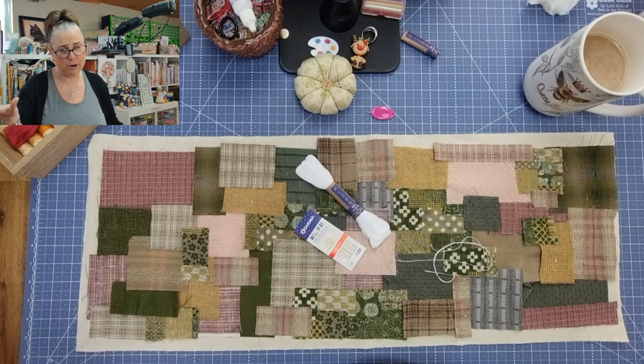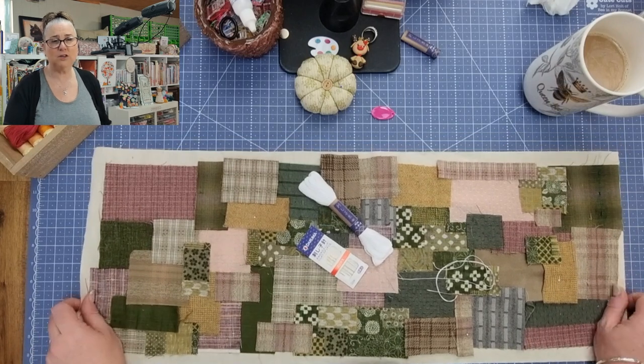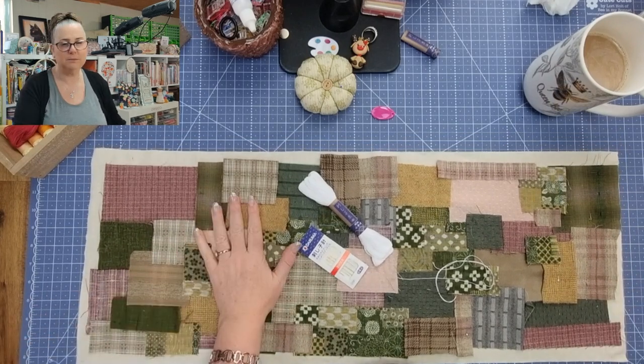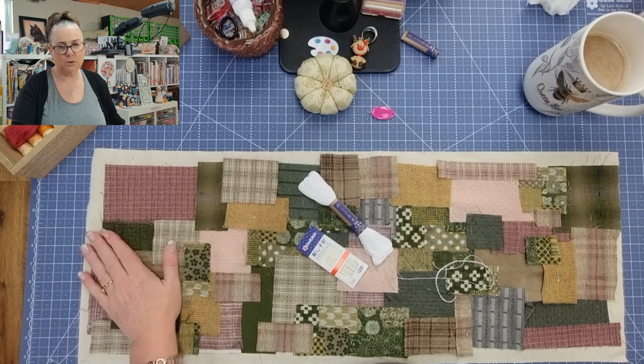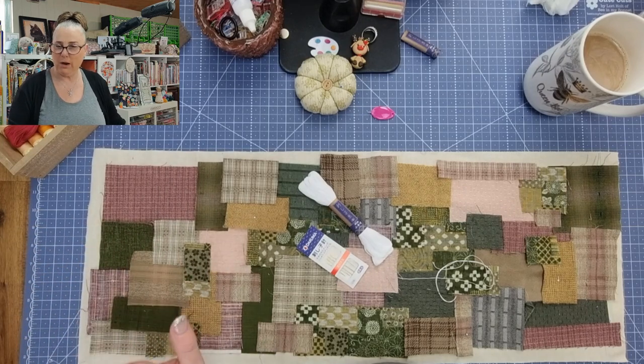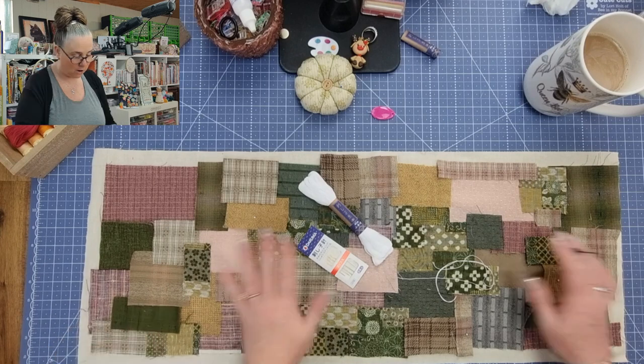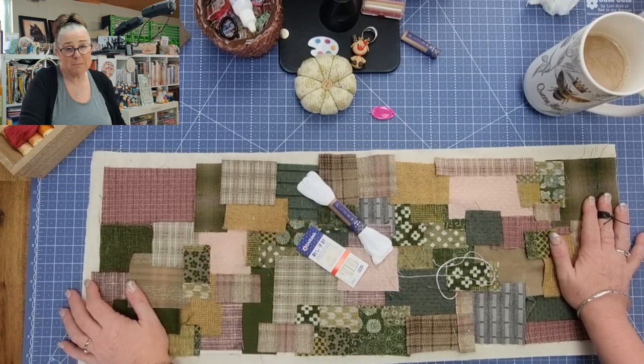Now, I don't know about the Boro police out there that probably say, no, you can't. I'm here to tell you, if you're trying it for the first time and you've got a bunch of scraps and you've got some calico or even quilting cotton as a base fabric, go for it. Give it a go. It's just to learn the principles of it. Later on, if you like it, you can then go and get yourself some Japanese linen. Now, I am using Japanese linen, but my base fabric is just trusty old calico.